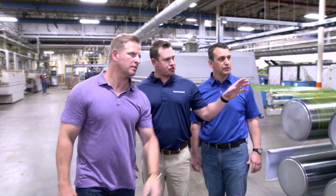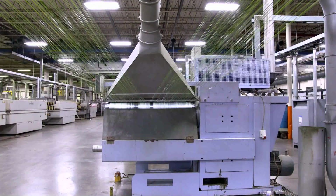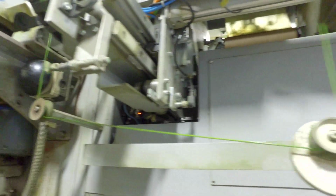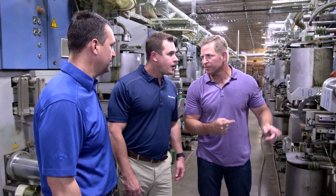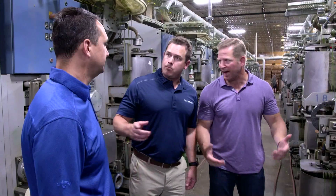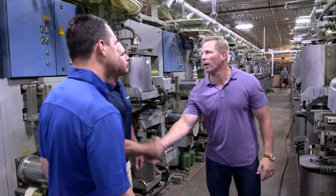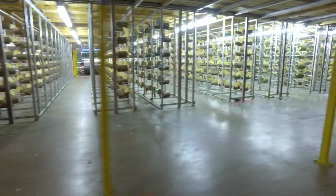So now, once the yarn has been fully stressed, it's time for it to get wrapped up on a bobbin and then put on the tufting. Wow. That's amazing. It all ends up on these spools right here. That's correct. So where does it go from here? To the tufting machine. Okay, I want to check that out. Brian, once you take it to the tufting machine, I've got to go to the testing lab. Appreciate it. Thanks, buddy. This way?